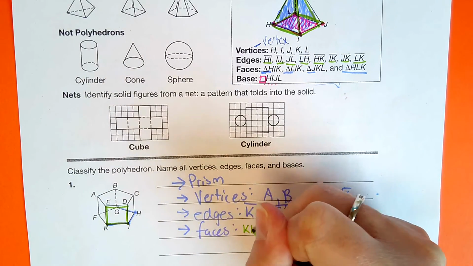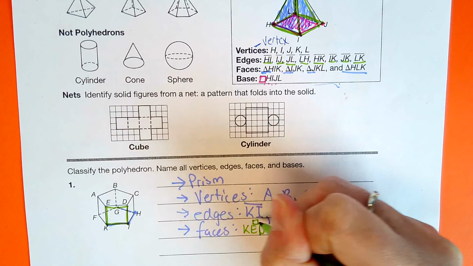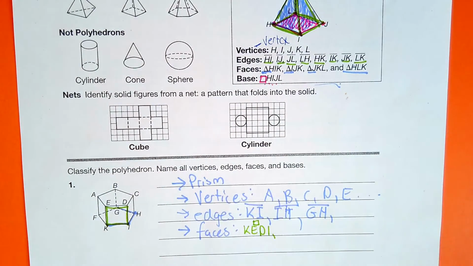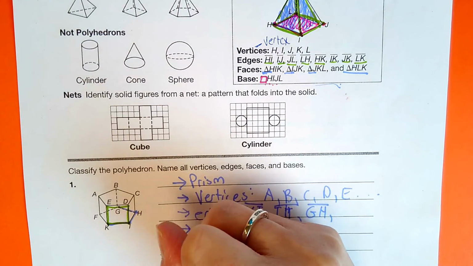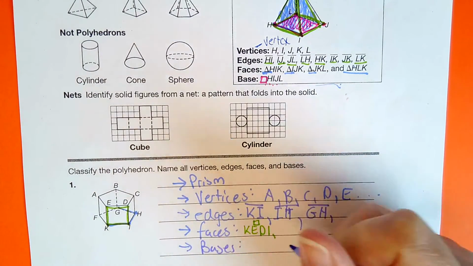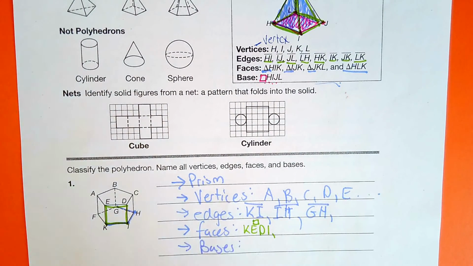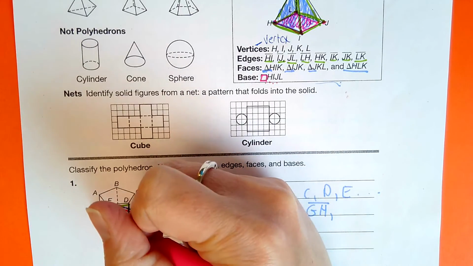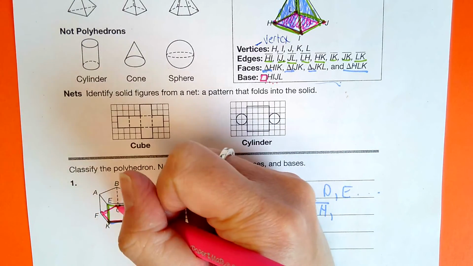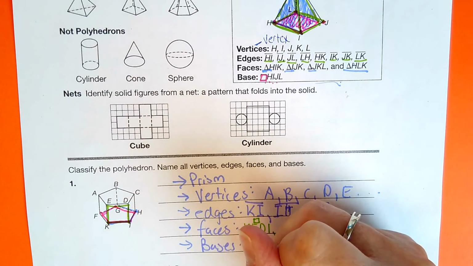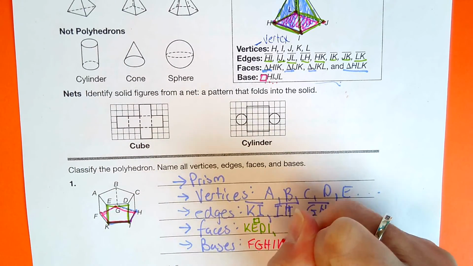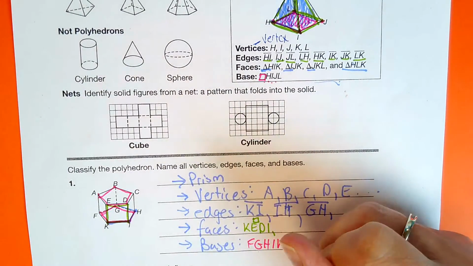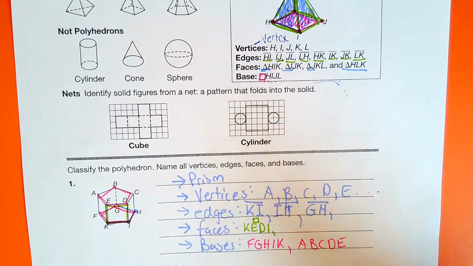And then finally, this one's kind of weird. Our base, we're going to have 2 bases. So if you notice down here at the bottom, we have a pentagon for our bases. We have 2 of them. So we would have FGHIK. FGHIK is one base, and the other one would be ABCDE. Now, I didn't complete this, so I'm going to leave it up to you to complete this because I don't want to have a 30-minute video here. So this is how you do this, okay?